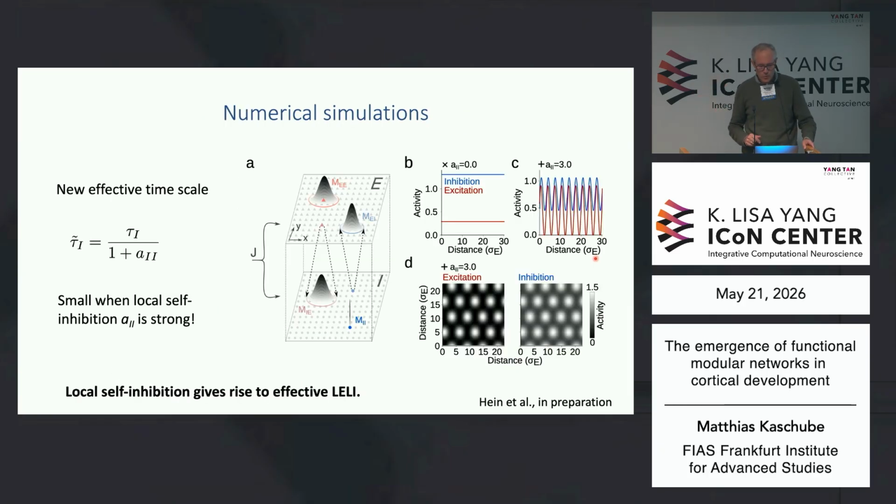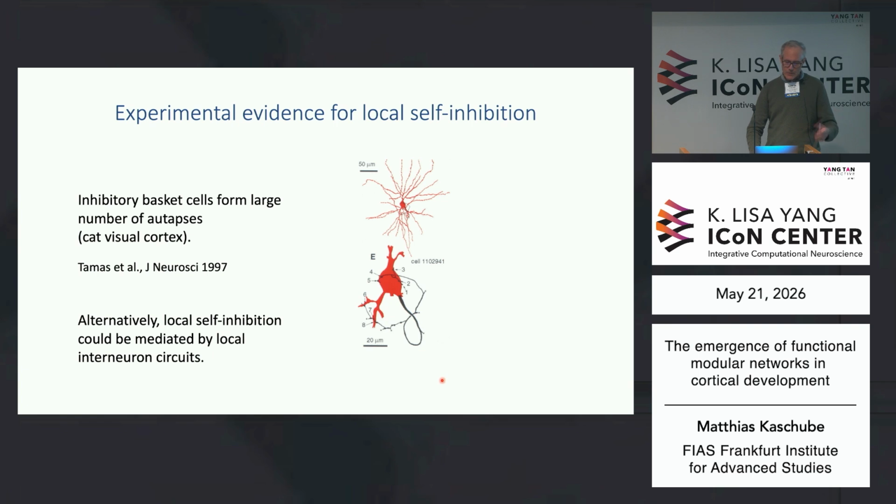The next slide shows numerical solutions that in this regime we in fact get, in our full nonlinear model, activity in E and I despite the lack of an anatomical Mexican hat. So the bottom line is that with strong local self-inhibition, we can increase the parameter regime in which we get an effective Mexican hat interaction, and by this the modular structure as an outcome of the dynamics without having an anatomical Mexican hat. And is there evidence for local self-inhibition?